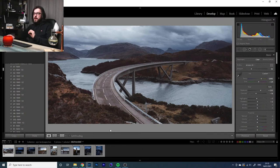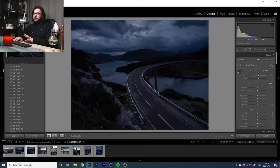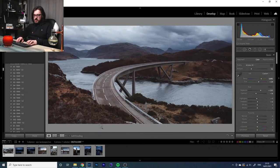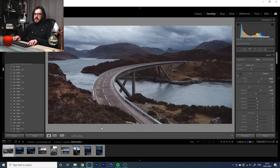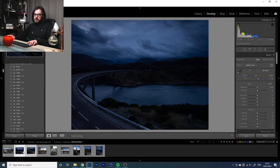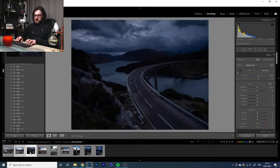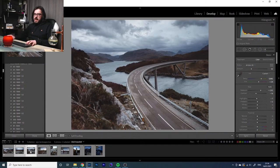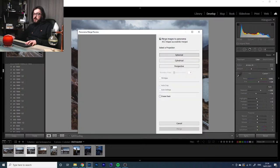In fact, before we go any further, because I did say that I've got this shot, which is one image, but then we've also got the same scene taken as two frames. So what I'm going to do is copy the settings for this, copy it all, and then let's go and apply it to these, and to the other one, like that. And then we're going to right-click and choose Photo Merge, Panorama.